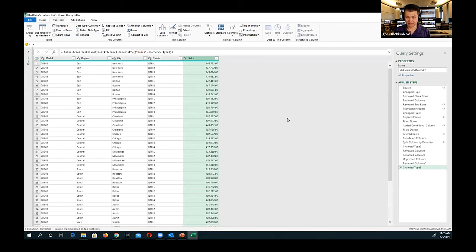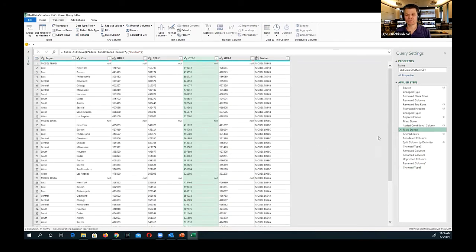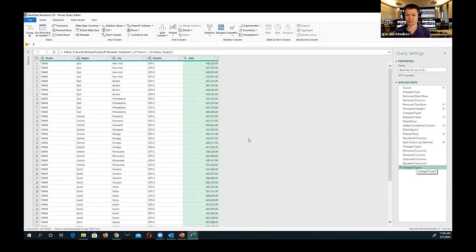Now, before I finish my transformations, I'm pretty much done with my transformations. I want to draw your attention to this panel. And I want to mention that every transformation step that I have performed until now is recorded, kind of like a macro, but all the steps, step by step. I can go to a previous step if necessary and see the data before all the other steps. But I'm going to go back to my final step. When the steps are recorded, later I can connect a different data set to this transformation and just run it and refresh, and it will be all transformed without me having to do all of that.